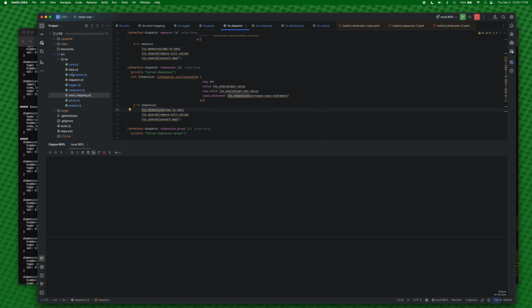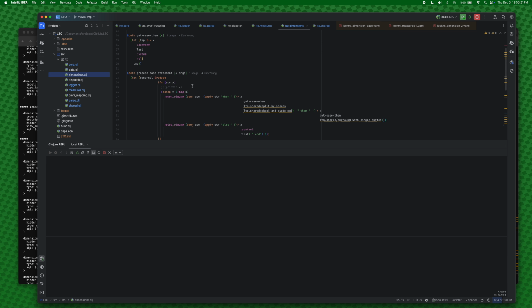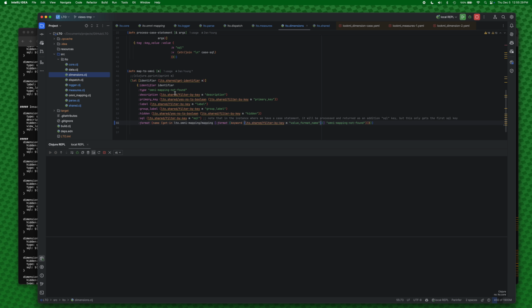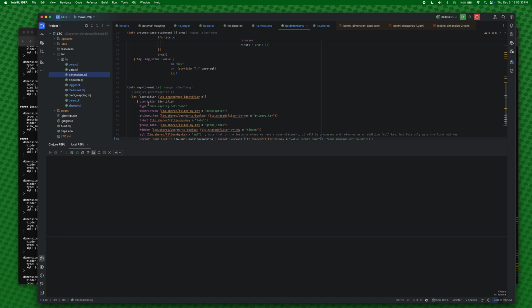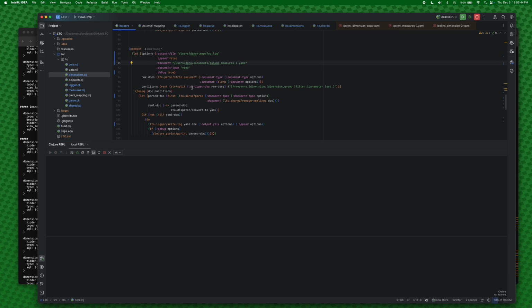I have this dimensions namespace where I have some specific functions just for dimensions, like to process the case statements, things like that. This is what we output as the final data structure. And then we're just using a YAML library to write it out to a file, to a log file. All right, so that's all this stuff here.